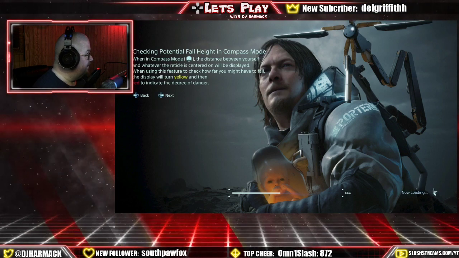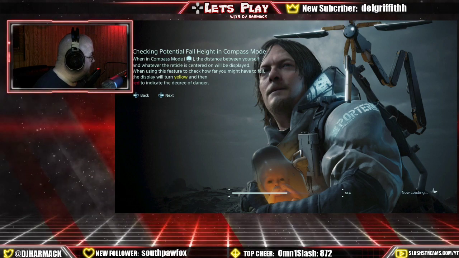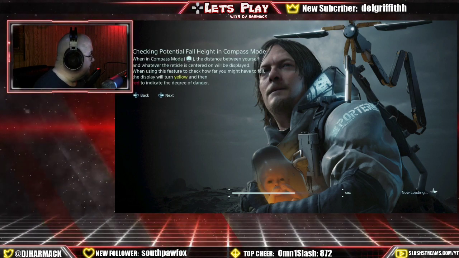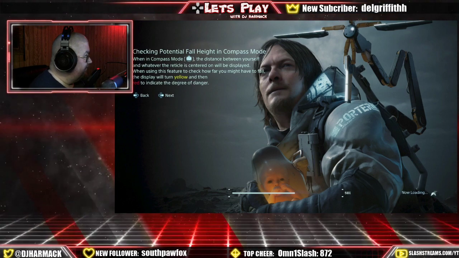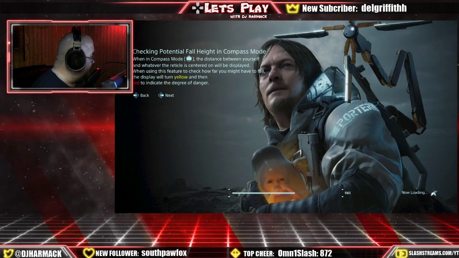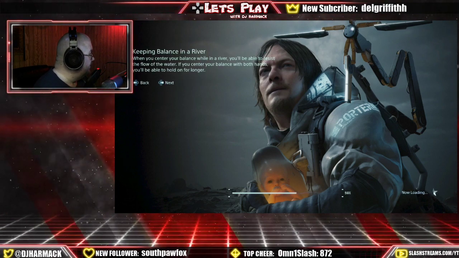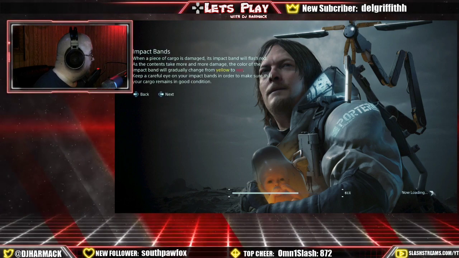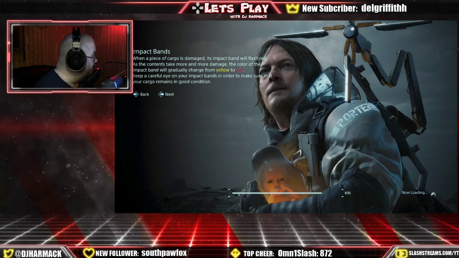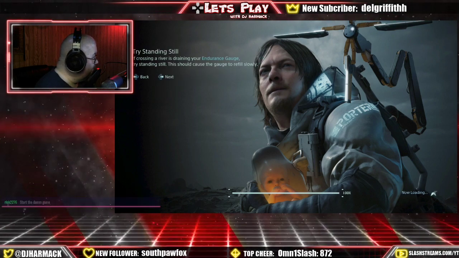Checking potential fall height might encompass mode. Okay, wait a minute, go back. Using this feature to check out how far you might have to fall. It'll turn yellow, then red to indicate the degree of danger. Keep it balanced on the river. Impact bands. Color of the impact will greatly change from yellow to red. Keep careful eye on impact bands.